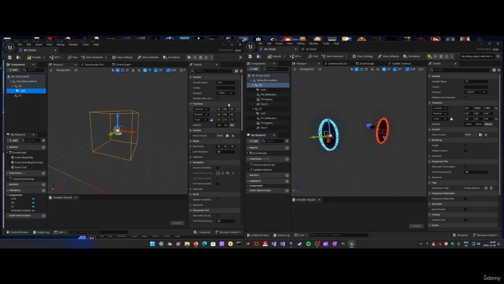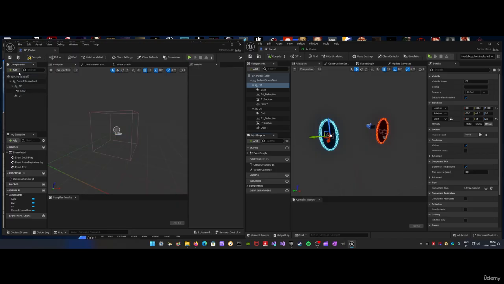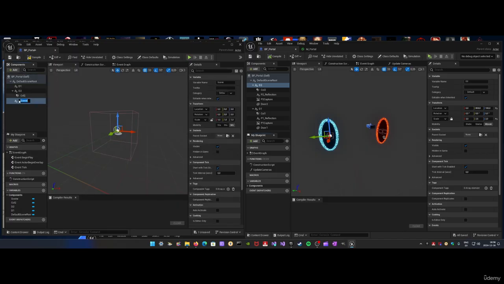Okay, I'm not gonna configure it now. I'm gonna add the other ones also. We need another scene component. This will be attached to D2, yes. And I'm gonna name it P2 reflection.